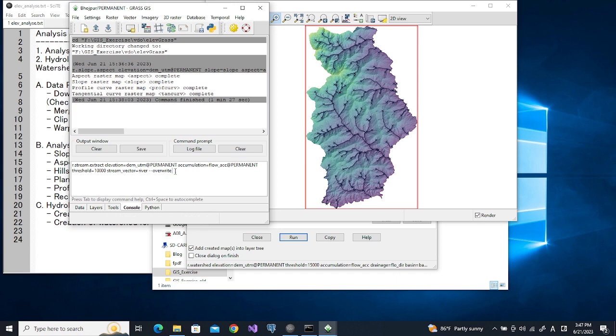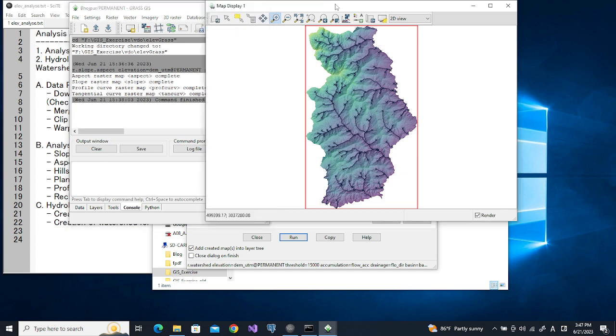So if you run this, the river will be changed, and only the rivers will be created when the threshold is above 10,000 cells.